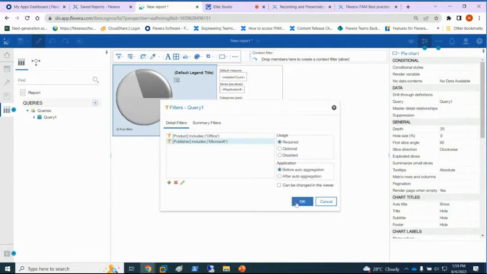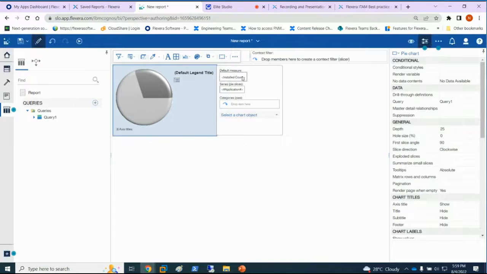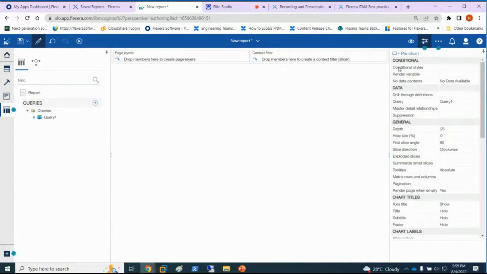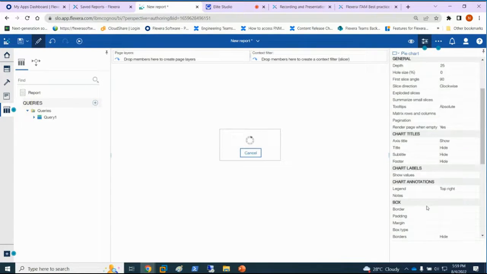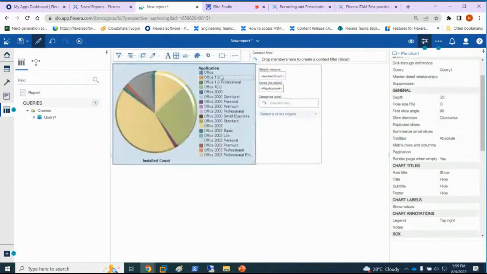And now you see that I can run a preview of the report, and you will see something ugly. The labels, the legend will show every possible version of Office, which is not very beautiful because I just wanted to show the ones which are actually installed. And here again, that's where you can have this suppress.